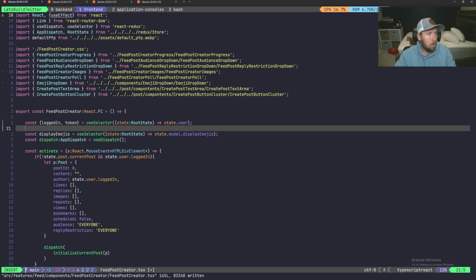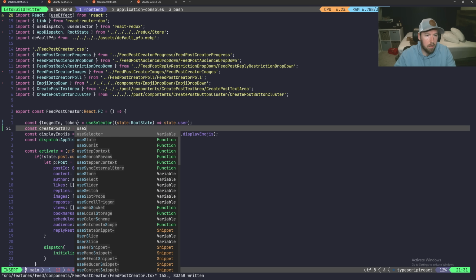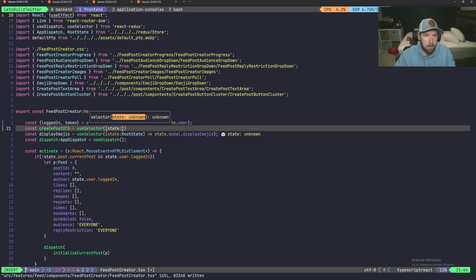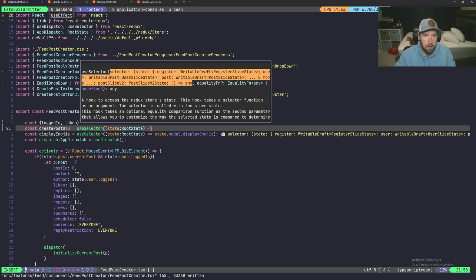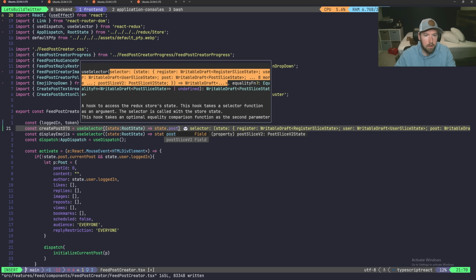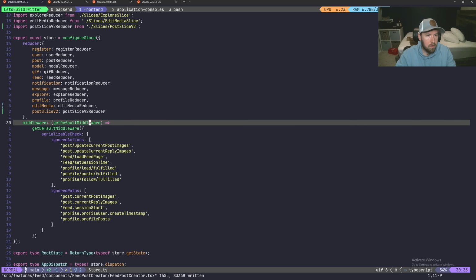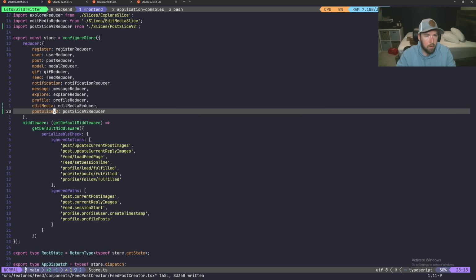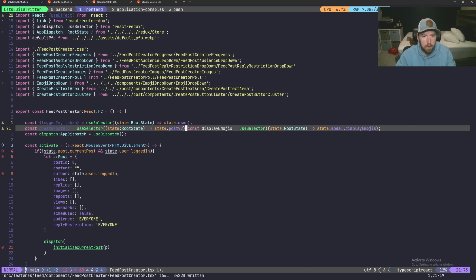We're also going to say const createPostDTO is equal to useSelector, RootState, and then state.PostSliceV2. I wanted this to be called postV2, so let me rename that in the store. This should just be postV2, not PostSliceV2. Let's save that, hop back in there. Now we can say postV2. That looks a lot better.